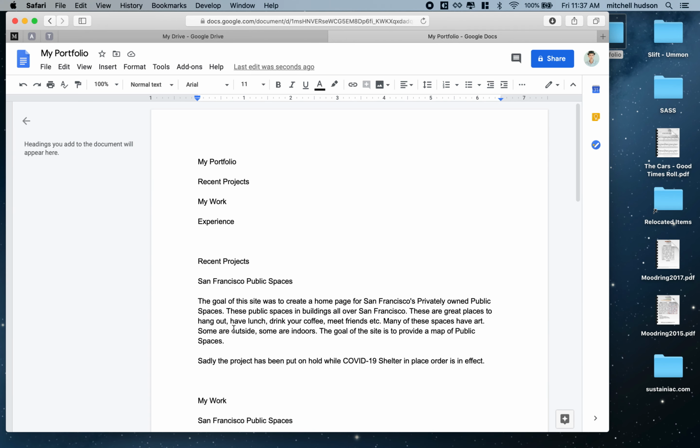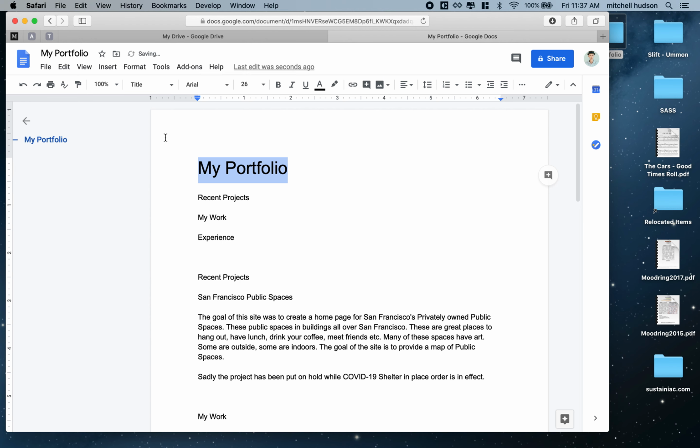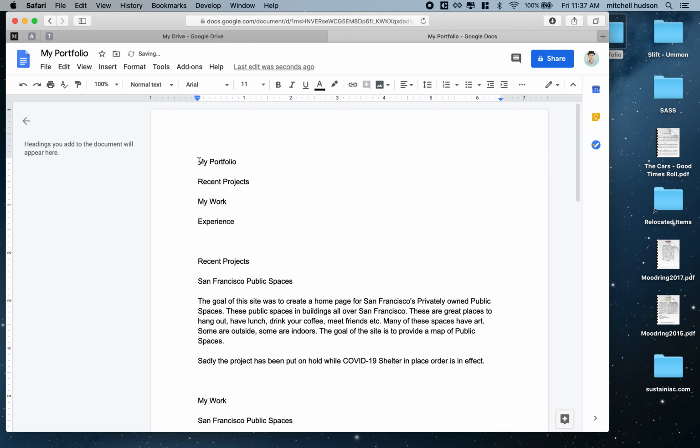And what we would do normally if we were writing this as a Word doc is you might select the element and then go up to one of the formatting options here and say this is going to be the title of my document. Okay, and you chose the title and it made it look like a title, and so the visual appearance is telling people that this is the title. Now the concept of HTML takes this idea and turns it on its head. Okay, so what will we do? I'm going to undo that. And what would we do if we wanted to make a web page that had all these things in it?